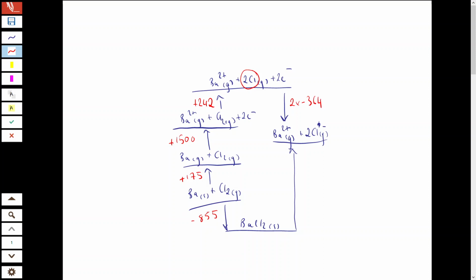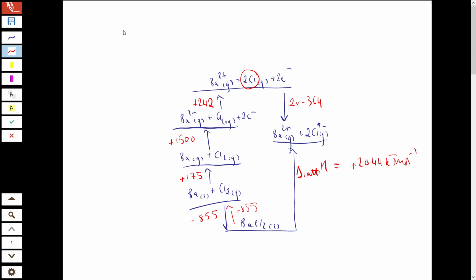So bringing it all together, we're finding an alternative route to get the lattice enthalpy. We need to basically reverse this arrow, so we can go plus 855. So the final sum becomes plus 855 plus 175 plus 1500 plus 242 plus 2 times minus 364. If we type that into the calculator, we end up with a value of plus 2044 kilojoules per mole. It says 4 significant figures. If you actually think about it, that already is 4 significant figures because it's in thousands. So there's actually no real rounding to do here. So a lot of work for 2 marks, again, but it's very easy to get those wrong.